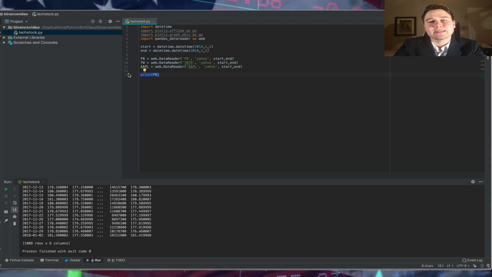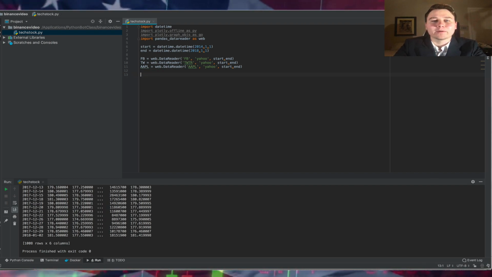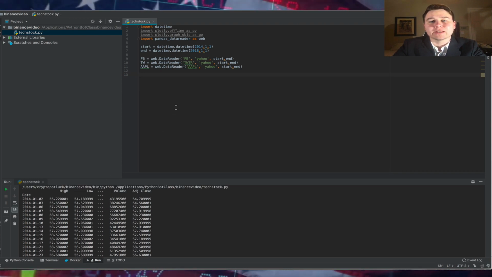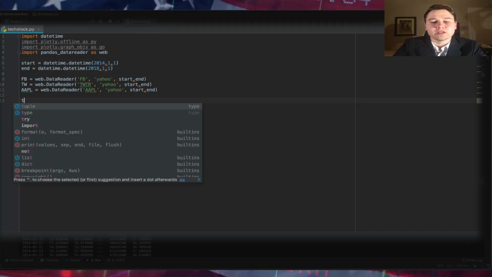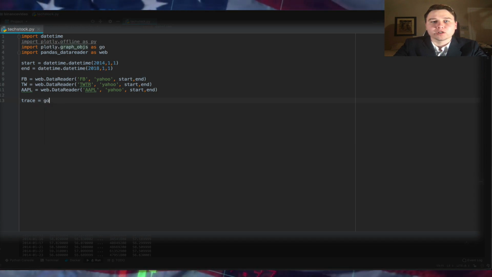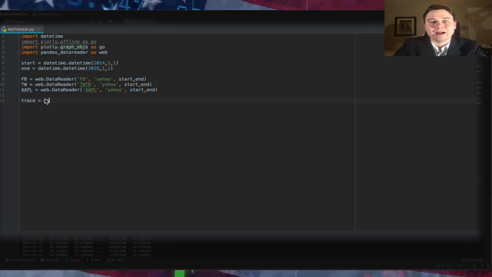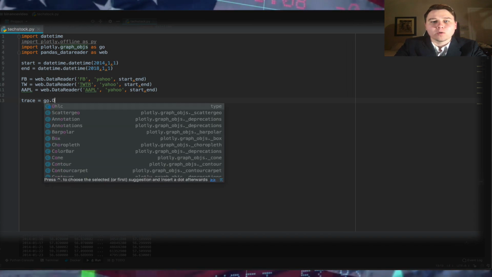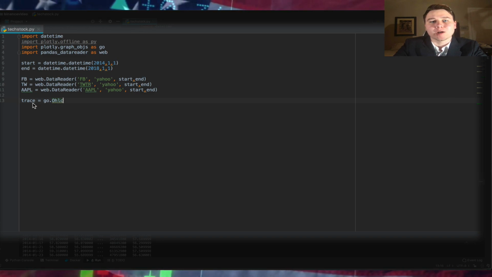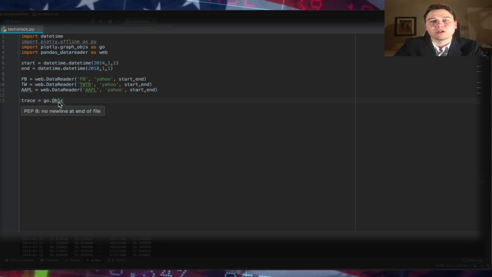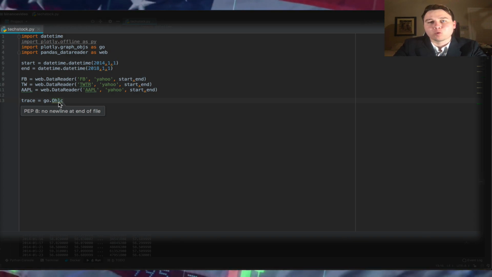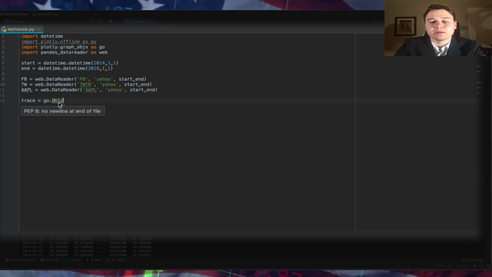So the next thing is we're going to be working within Plotly, and we're going to basically be setting up the graphing to break down all this data and to use it in a really cool way. So in order to do this, we're going to be using trace, and all this is just a name. And what we're going to do is we're going to do go, which we're calling on the Plotly graph objects, and then we're going to do OHLC, okay? And this is specifically a term for stock market data where you call on all of the different highs, lows, and everything else to get a stock-like format for building out a graph.